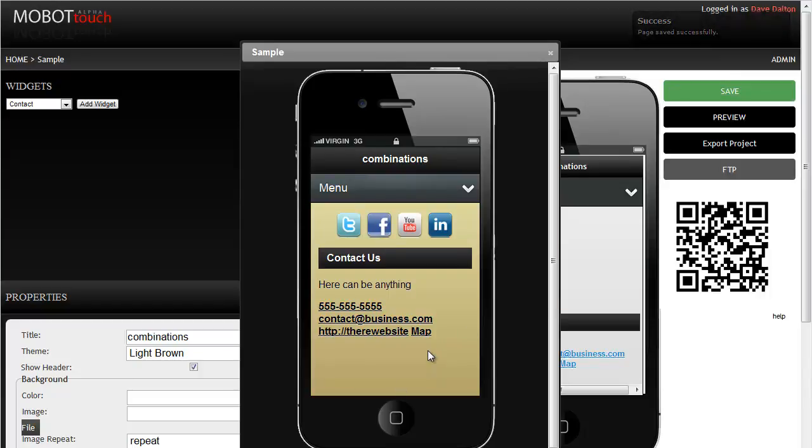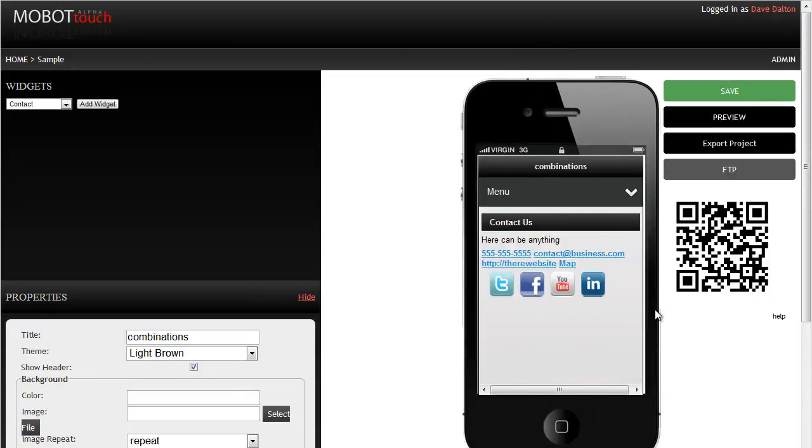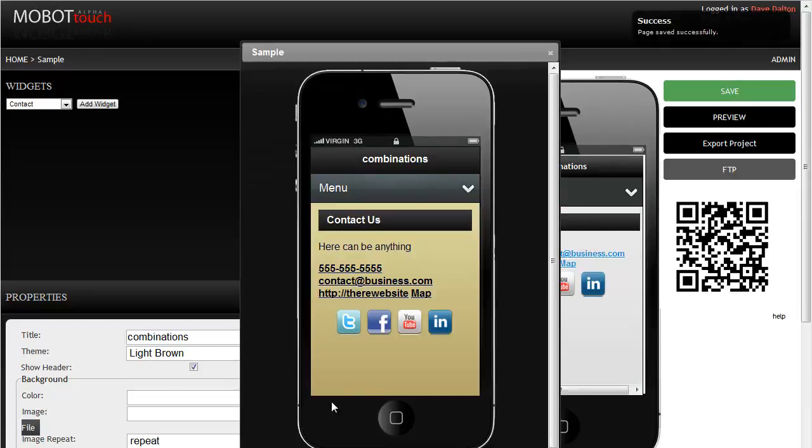So you can put it on the same page, especially with a really simple one-page site. Here can be anything. There could be a little bit of text. There could be a map. These could be down below. Let me just drag those down below. Save, preview. They could have been underneath.